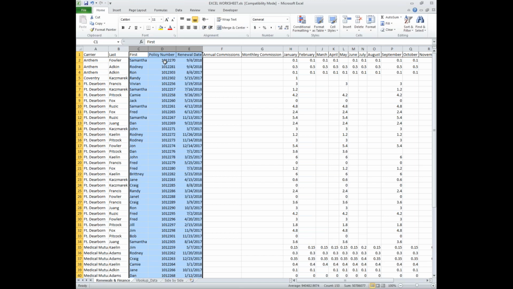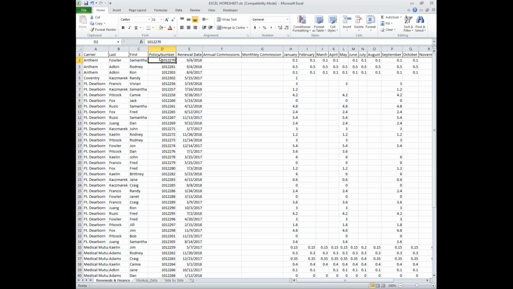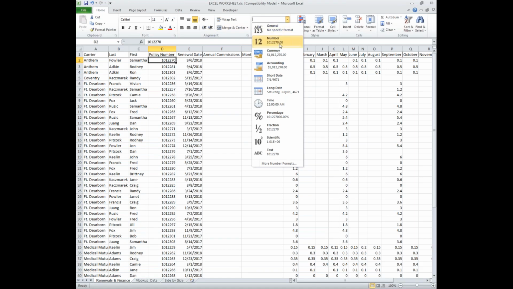Another thing to know before we get into the nitty-gritty of it is some general formatting. As you can see up here, we have a lot of different tabs, and under the Home tab, it's pretty much what you're going to use for most Excel use. This here shows the formatting of the cells you have selected. It's important to have any numbers registered in general or some sort of accounting format, such as accounting, so that it knows that the number you're dealing with is actually a number and not text.